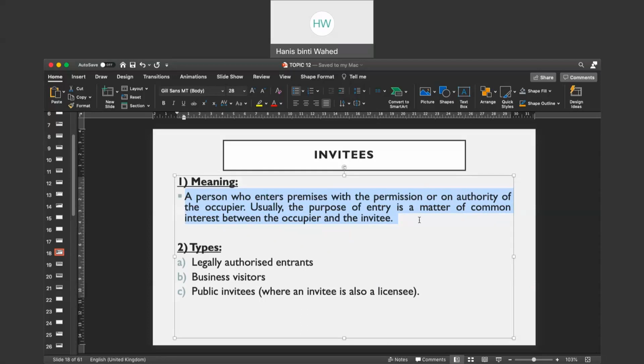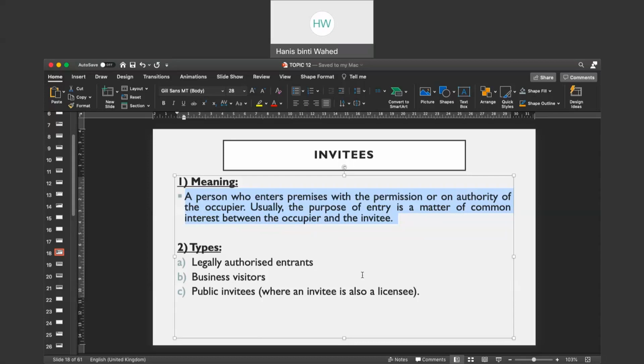Yeah. Okay. So dalam this entrant, yeah, we can see that the important elements are the word invitation, and also material interest to the occupier. Material interest ni is the factor yang differentiate between invitees and also licensees which we will discuss later. Yeah, so because most of the time the interest will be financial lah, financial or pecuniary. Yeah, but in some cases, although not many, the interest was not financial. Okay, all right.